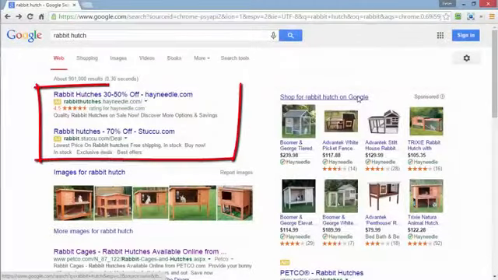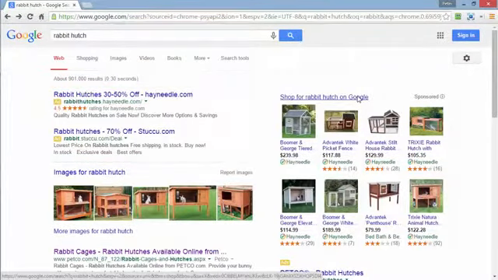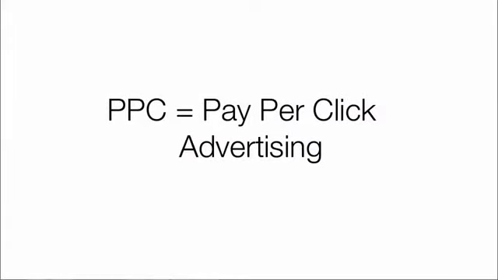At the top of the main column, we can see a couple of PPC ads coming out of the Google AdWords system, a pay-per-click advertising system. All the major search engines use pay-per-click advertising, so-called because advertisers are charged a fee when somebody clicks on the ad, not when the ad is displayed. And again, this is not what we're concerned with in this SEO course.